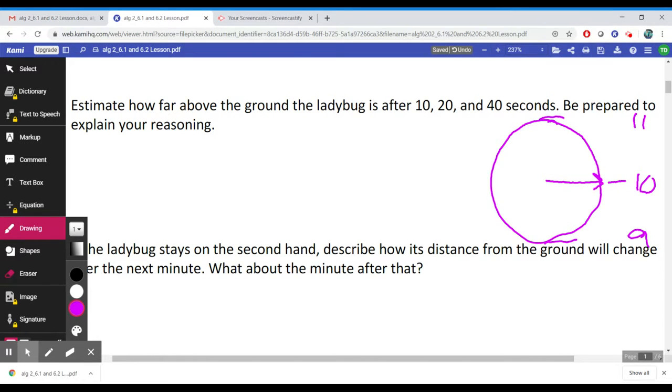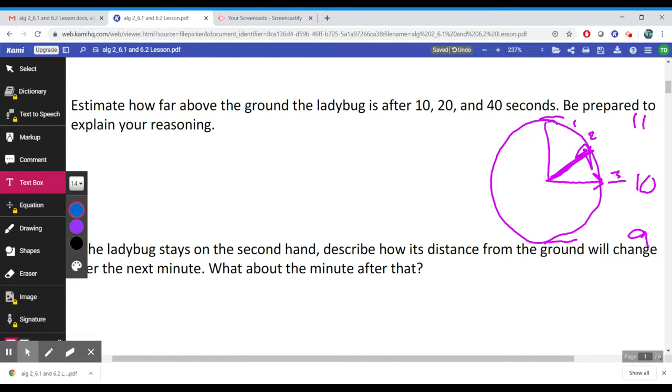So after 10 seconds, we're going to be right about here on the clock. Sorry, I messed up that drawing a little bit. Let me try that a little bit better. There we go. So this would be like where the 1 o'clock is, the 2 o'clock is, and then the 3 would be down here. So 2 o'clock is right at the 10-second mark. We know that that's going to be someplace between 10 and 11 feet, right? It's going to be a little bit closer to the 3 than it is to the 12 on the clock. So as far as estimations go, I think we're good to say maybe about 10.3 feet. About 10 and a third, about a third of the way to the top.